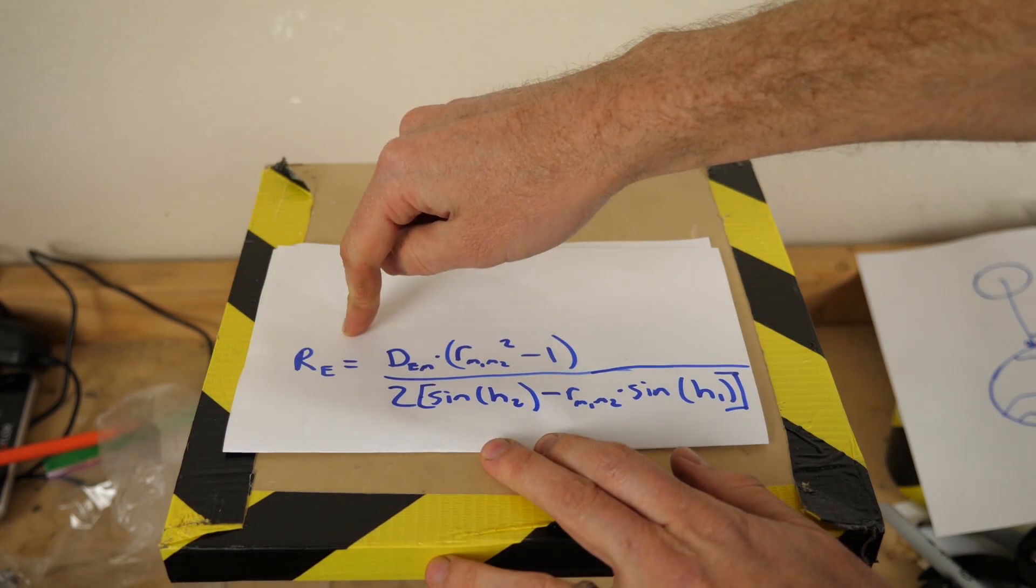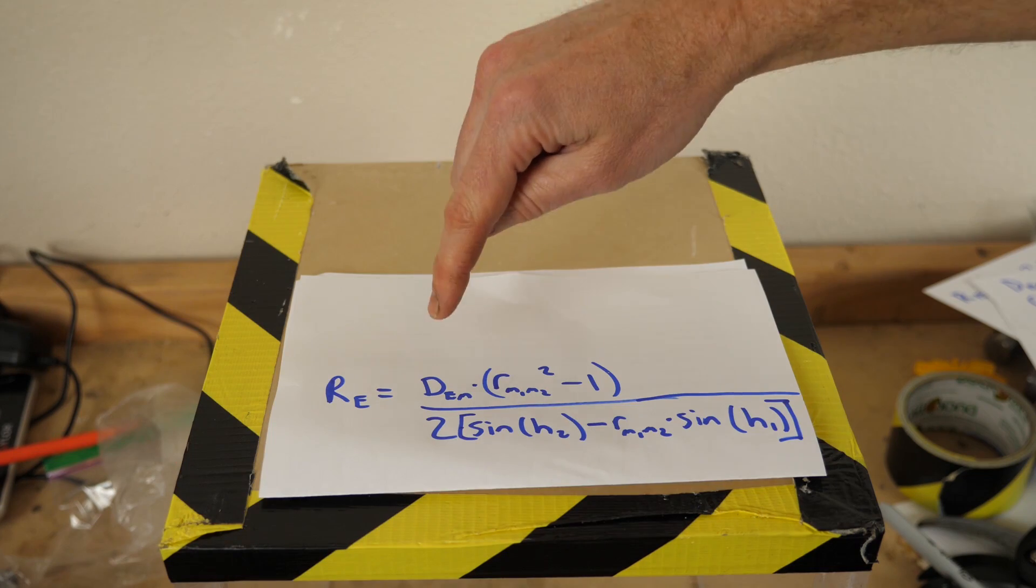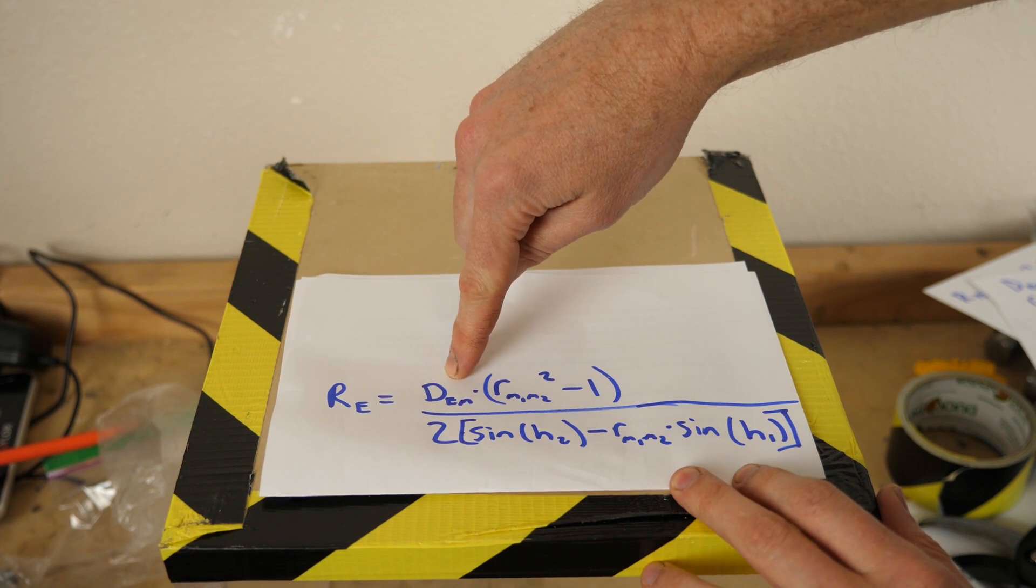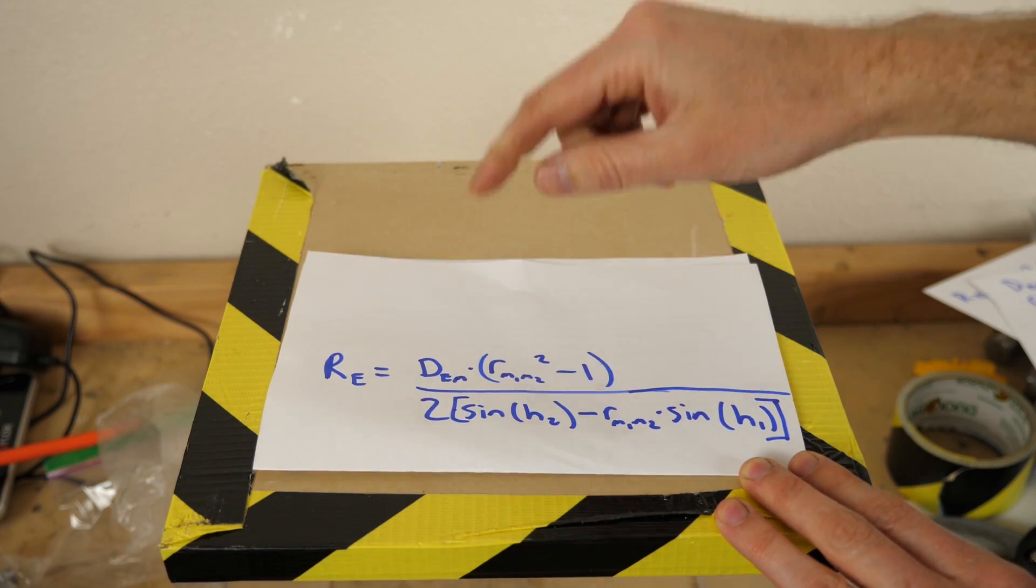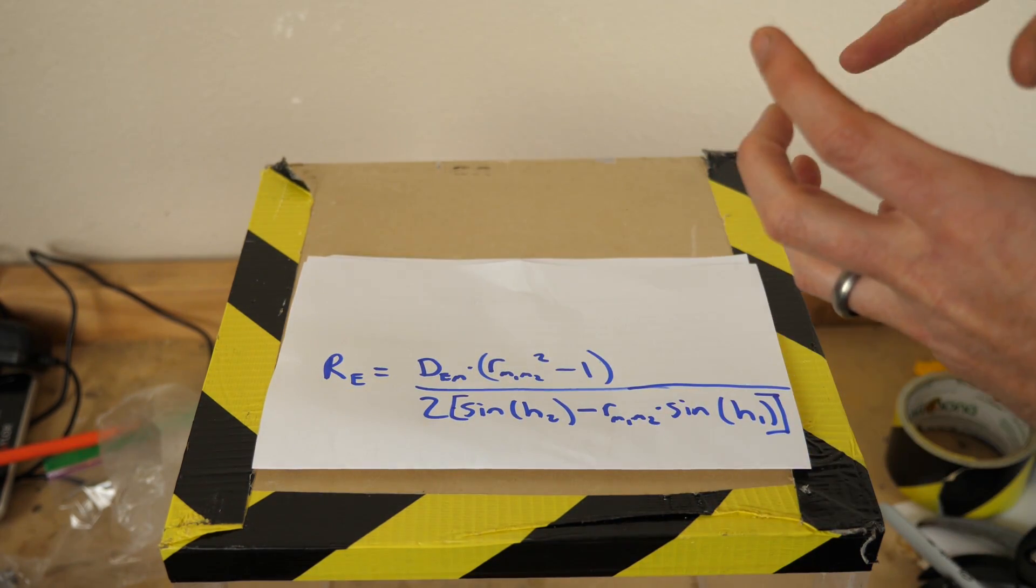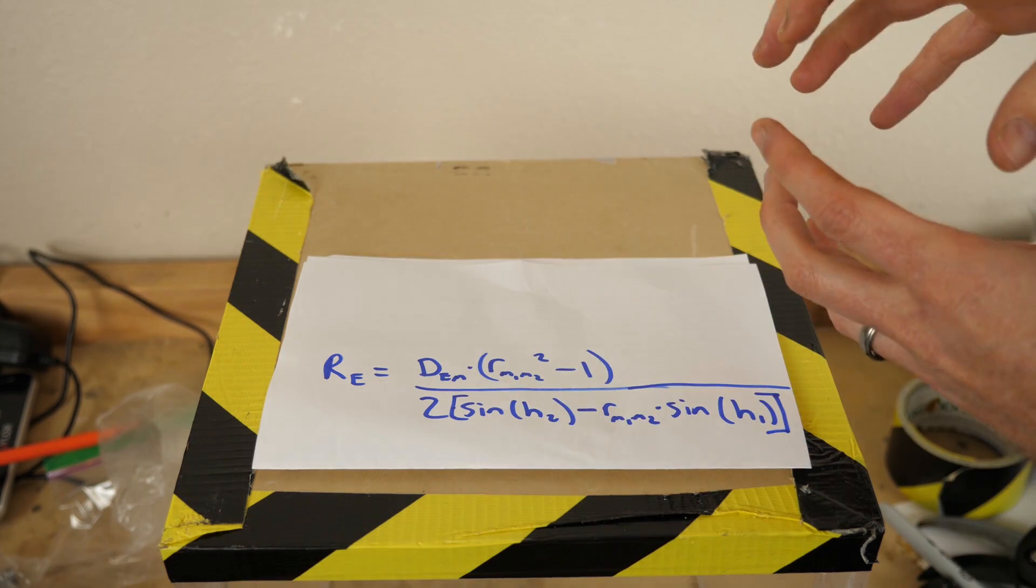Okay so now here's my big long equation I'm going to be using. So in this equation I need the distance from the earth to the moon which is around 239,000 miles. And then I need this R value and this R value is the ratio of the size of the moon of the second picture versus the first picture.